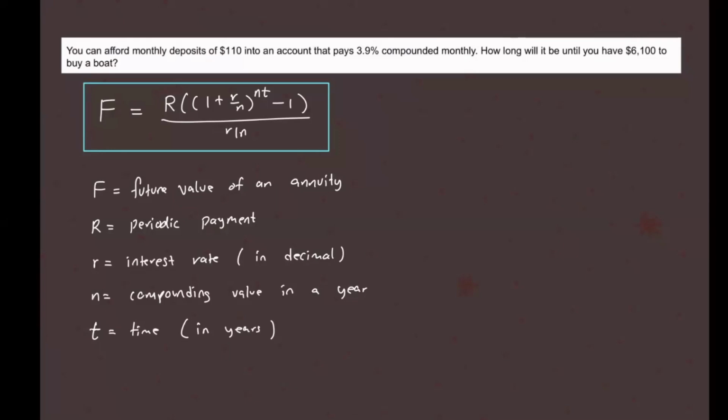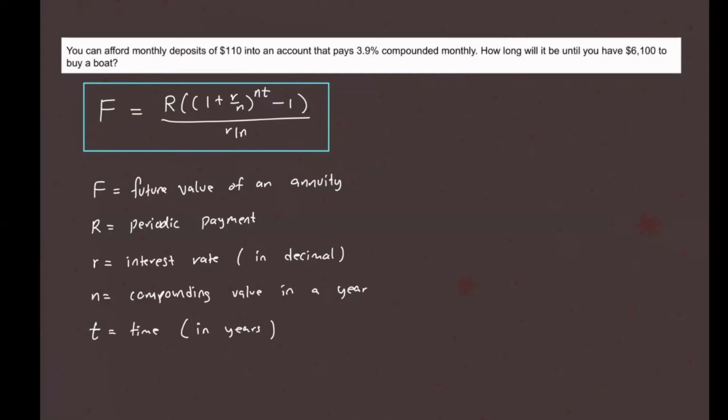Hey everyone. Okay, now we're going to look at another example of future value of an annuity. For this problem, we're going to be solving a very specific variable in this formula. So note that I'm using this formula for the future value of annuity. There are other variations to this, so please be comfortable using this one, or if you use other formulas, just make sure to switch the variables. Okay, let's go ahead and start.